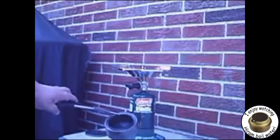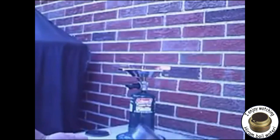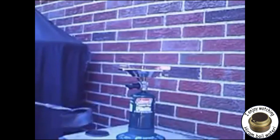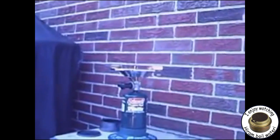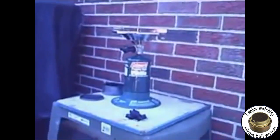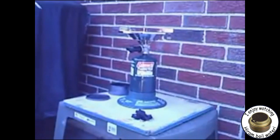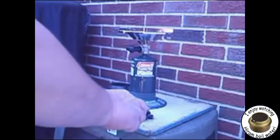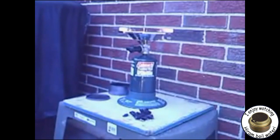It might be a little dark, but there you see — just charcoal. Move the camera down so you can see it. That wood that was in the can has just been converted into lumps of charcoal, which right now — looks like they were taken out before they cooled off — so the wind is trying to fan them into a flame.